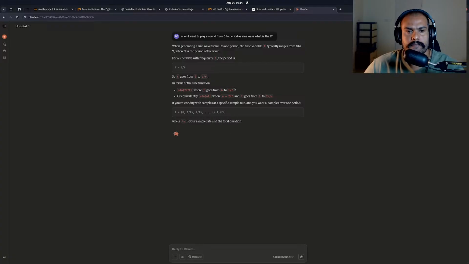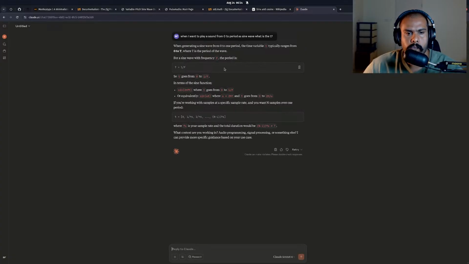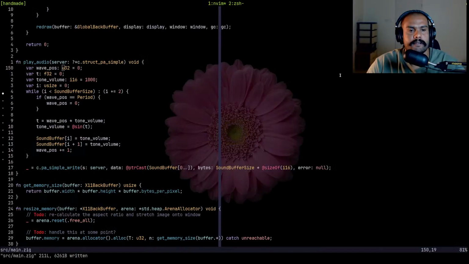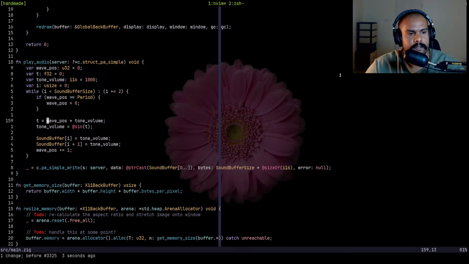Sine wave with frequency F. Two pi F T. Goes from 0 to 1 by F. I think F in this case. Position divided. Not sure.